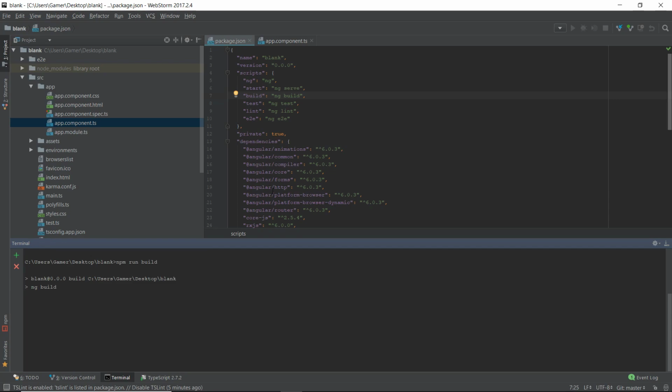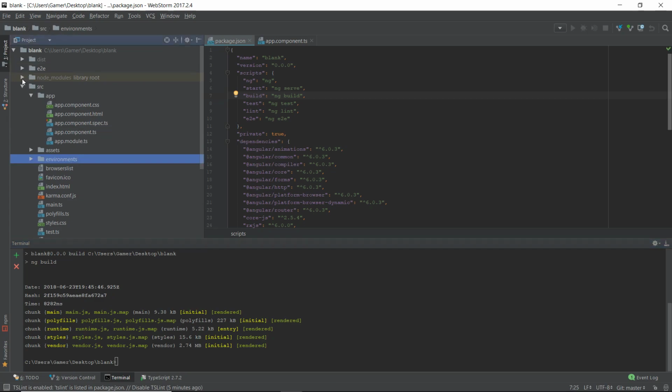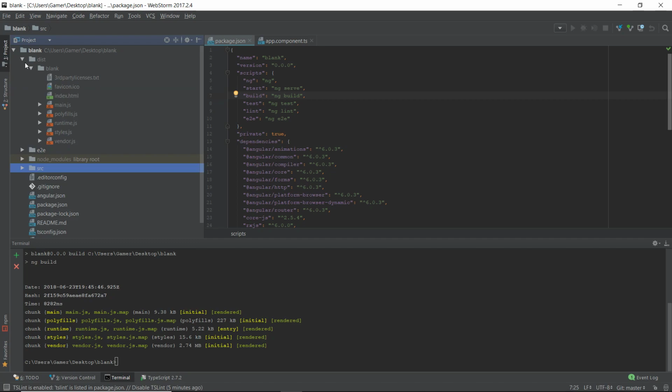Now there's different types of builds that we can run. We'll get into that later. One of those build types is the production build. So there's further tasks it'll go through to make sure that our build is ready to be deployed onto a production server. There we go, the build has finished, and a new folder is being created in our project.